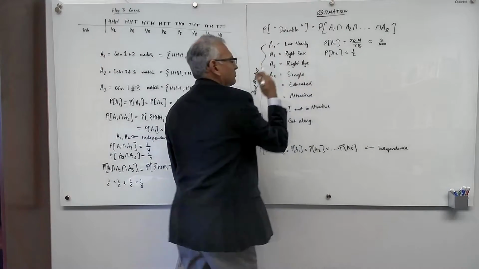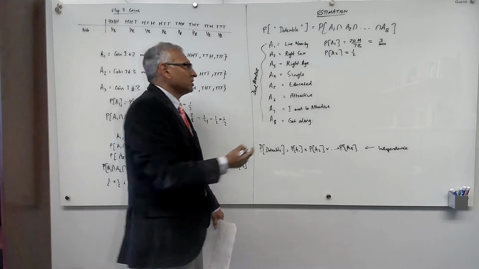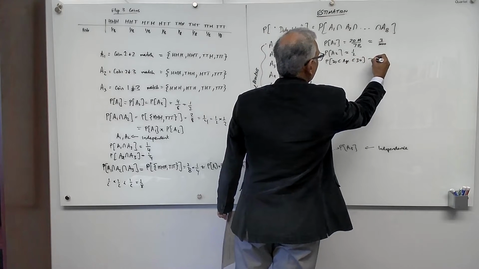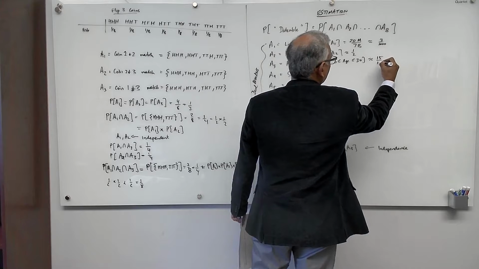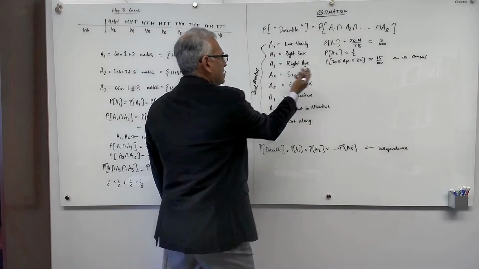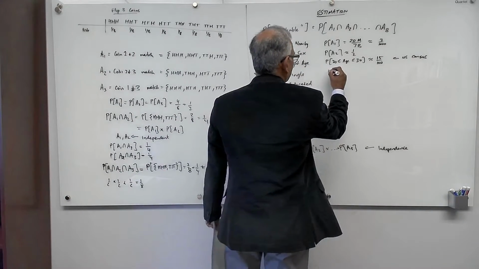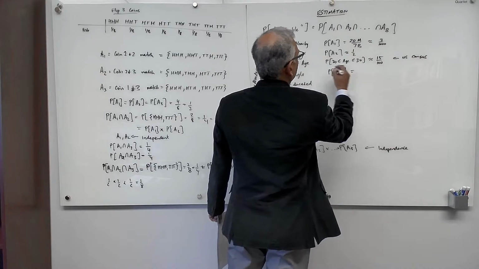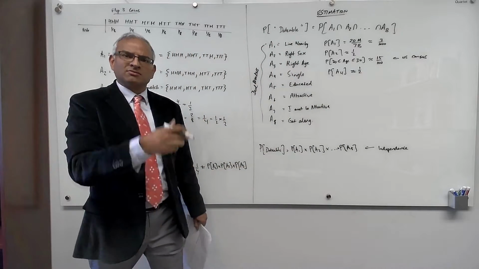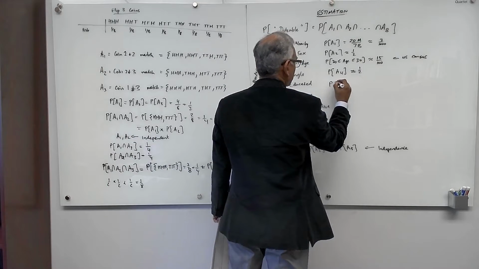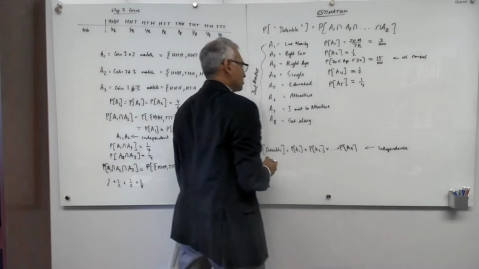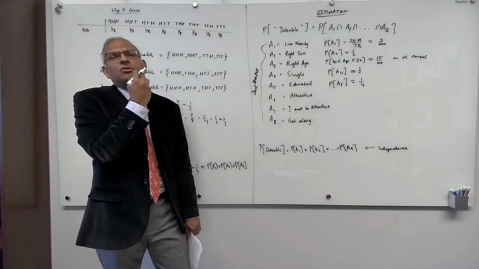Right age. So we can say if you're around 25, the right age is from 20 to 30. So this is the probability that 20 ≤ age ≤ 30. And from the U.S. Census, this is about 15%, or 15 over 100. So sometimes we have to use data. Okay. Probability to be single: roughly 50% of people are single. So this is the probability of A3, and the probability of A4 is about 1/2. Okay, educated. In the US, about 25% of people have a college degree. So for the probability of A5, let's say that if you randomly pick a person, approximately 1 in 4 are educated. Probability of attractive. Now you have to sit down and think.